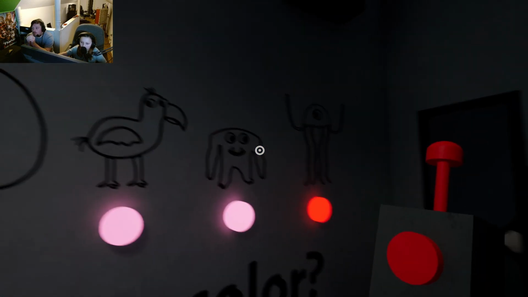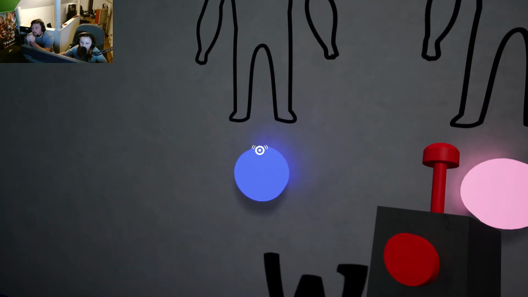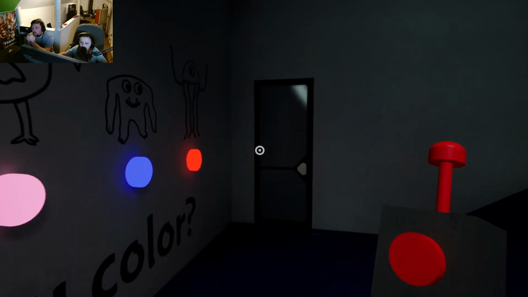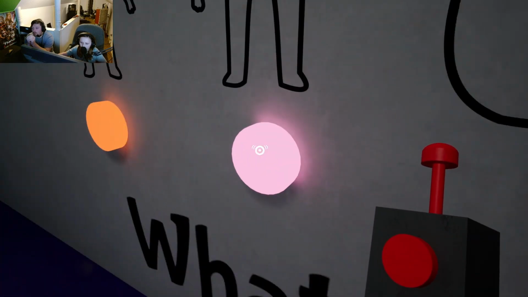Blue? No, I think he's blue. All right, put him blue. He looks like a blue one. Okay, leave him blue. Try that dude orange, maybe? And then try her white. Who? No, the girl with the bow in her hair. Oh. Try white.